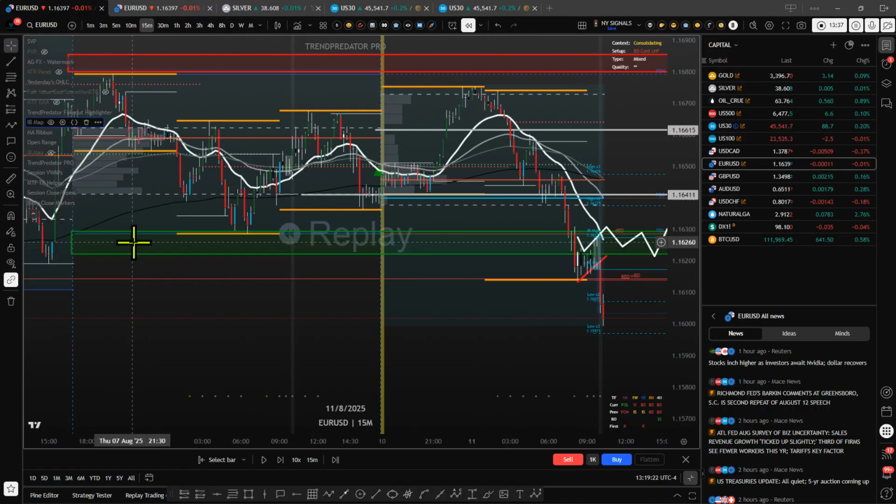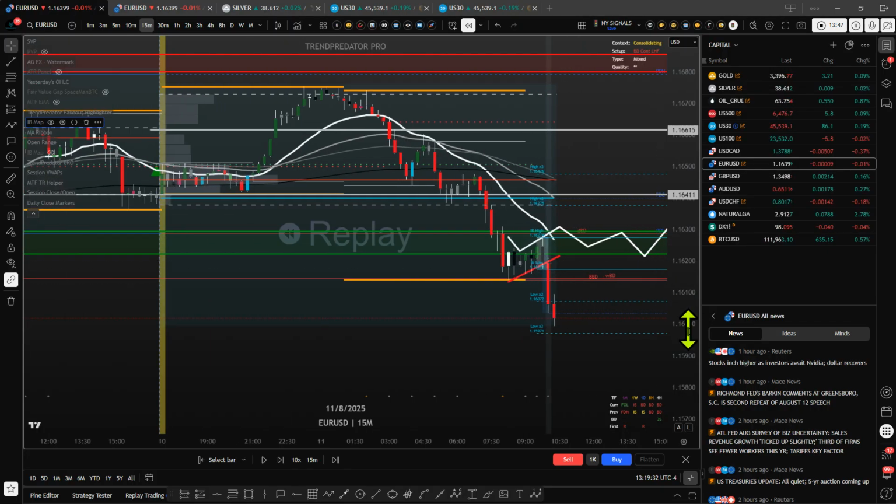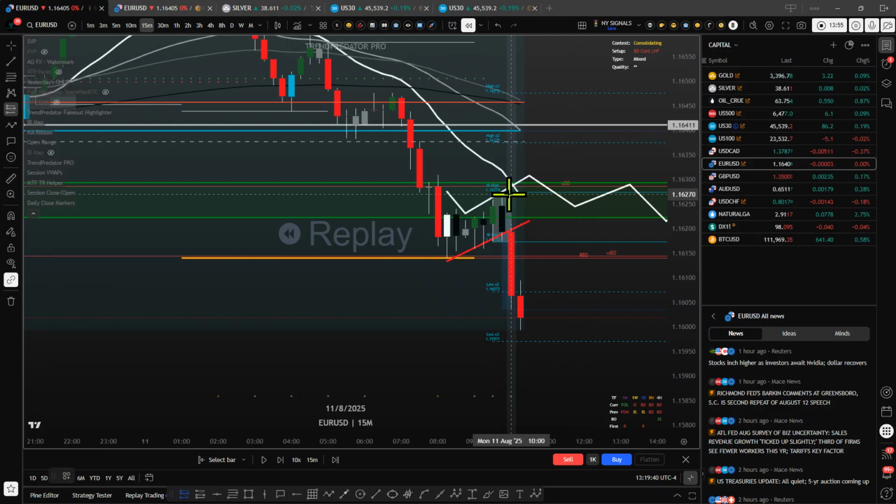In a highly probable section of the chart where we're going to see price action and follow through. And that's exactly what we got. So if I'm an intraday trader and I'm not greedy, I can trade that breakout of the opening range low.